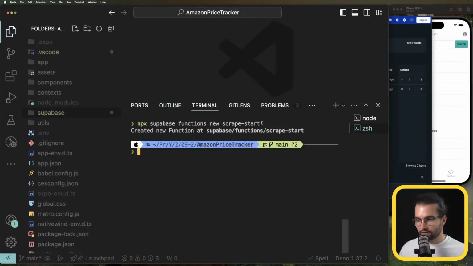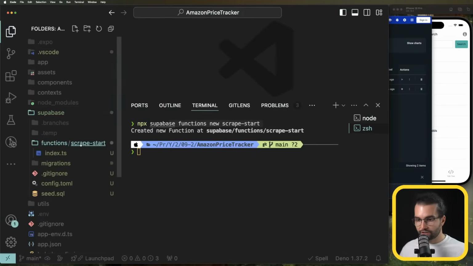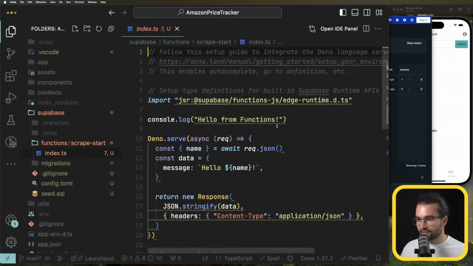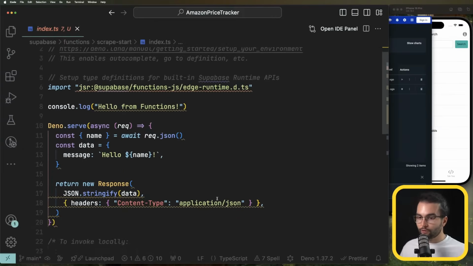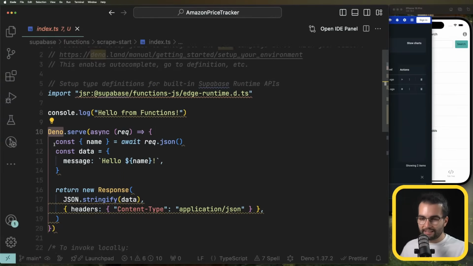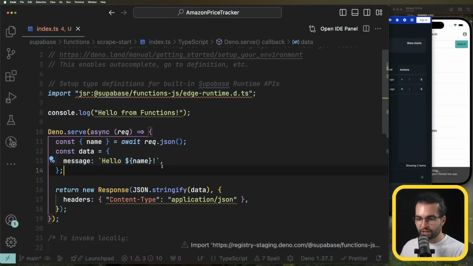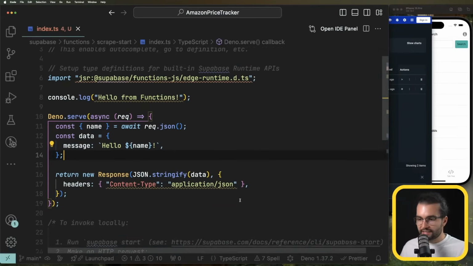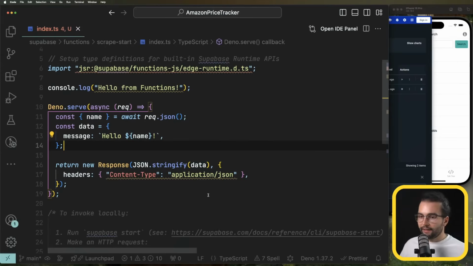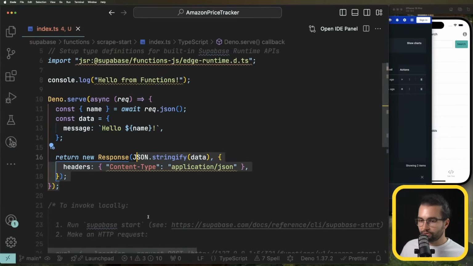What this command did is create in the Supabase folder a functions folder and a scrape start folder with index.tsx. This is basically the default function using Deno, but it's very similar to Node.js. I'll press save. And what it's doing now, if we send a request to this function, it's going to respond with hello and the name.